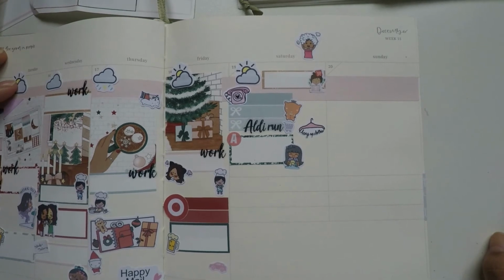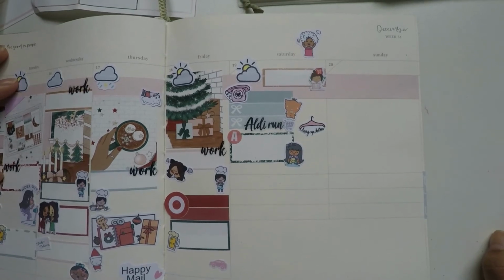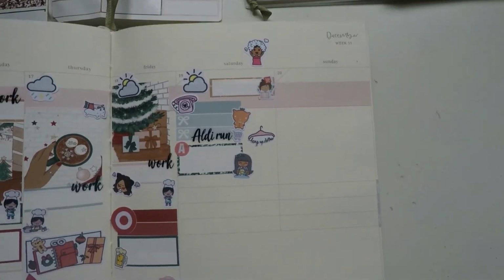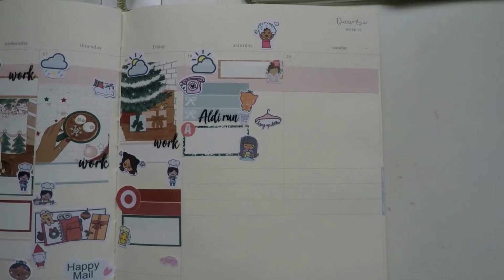And I had a quiet night. I think I watched some movies, but I don't think I really have space to pop that in anymore. Alright, last but not least is Sunday. Sunday was a busy day filled with family.